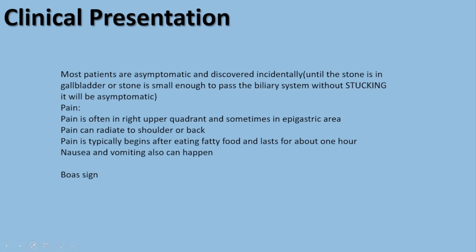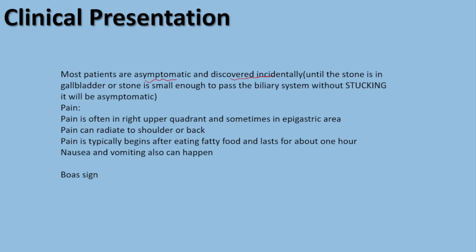So what are the signs and symptoms of cholelithiasis? First of all, note that until the stone gets stuck somewhere in the biliary system, we are not going to have any symptoms in case of cholelithiasis. As a result, most patients are asymptomatic and discovered incidentally on routine examination. For example, if the patient is having an ultrasound for another reason, we can see the stone in the gallbladder. So again, we are not going to have any symptoms until the stone gets stuck somewhere.